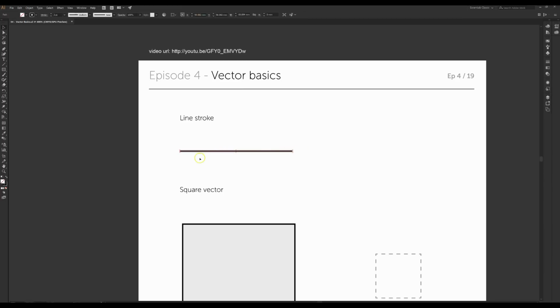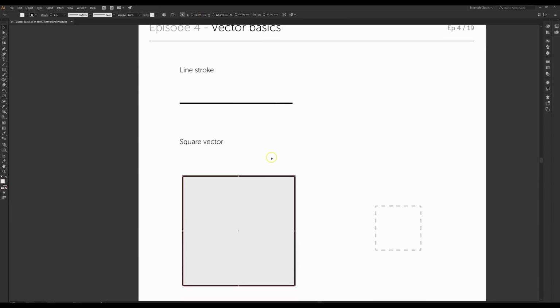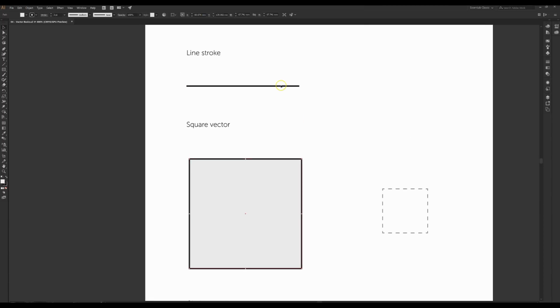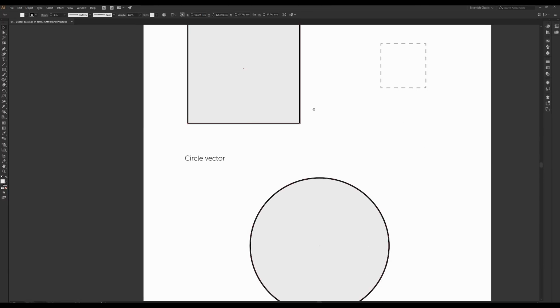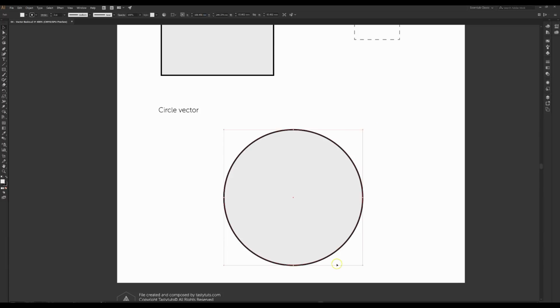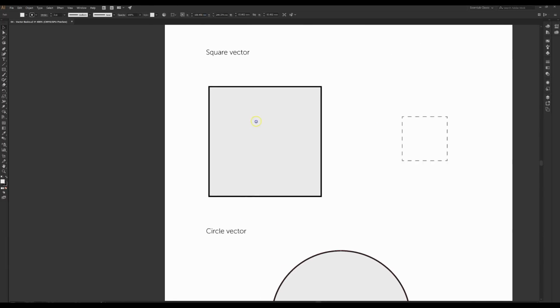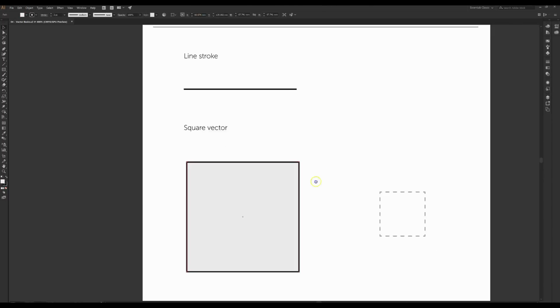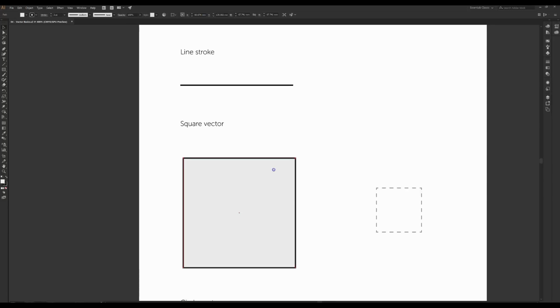You'll notice that a red box appears around it. This is called your bounding box. Anytime you click on an object in a shape in Illustrator, it's going to have a bounding box around it. So you'll notice that the line one, it has a nice little rectangle around it. The square one, actually the bounding box is pretty much the exact square. And then here, the circle, we have a bounding box, because even if you have a circle object, it's still going to create a box. In Illustrator, all of our shapes and our vectors, we can actually click on them and edit them and change colors individually to each and every one.